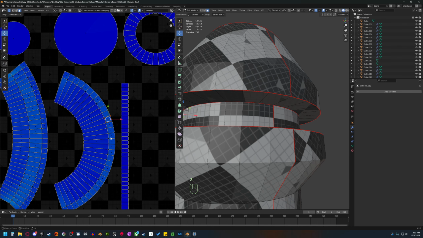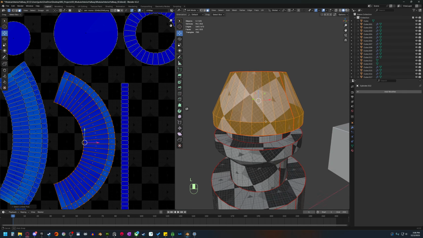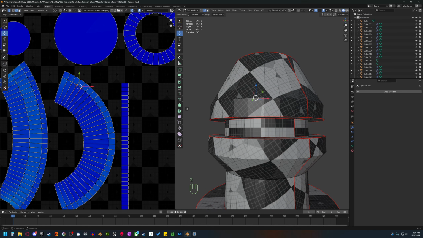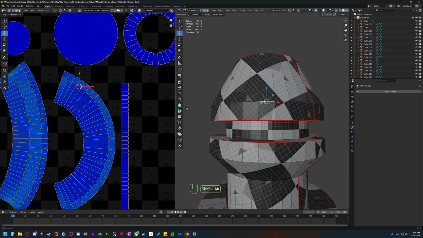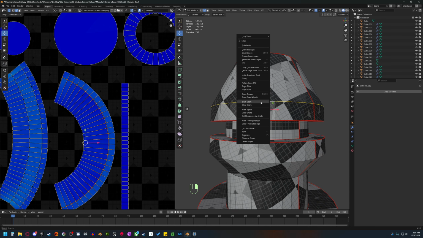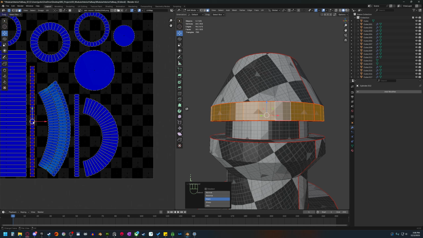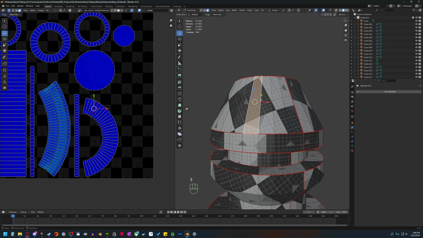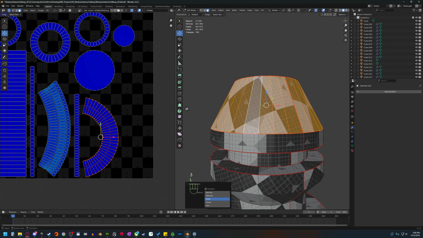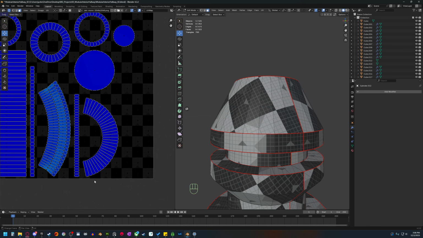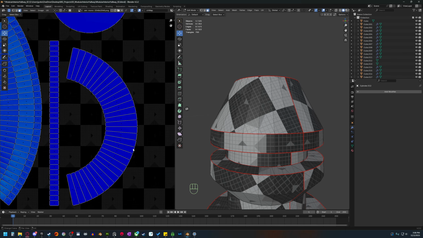Okay, these areas, so this top right here, if you had writing on here, and you didn't want any stretching, you could put a seam right there, and then you would get a nice long section there that would be really easy to write on. This area is going to be a little bit harder, right? Right now, the way it looks, that looks really good as far as no stretching.